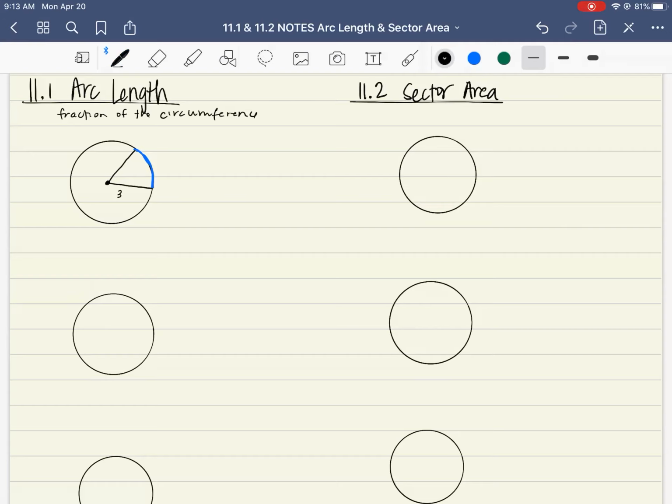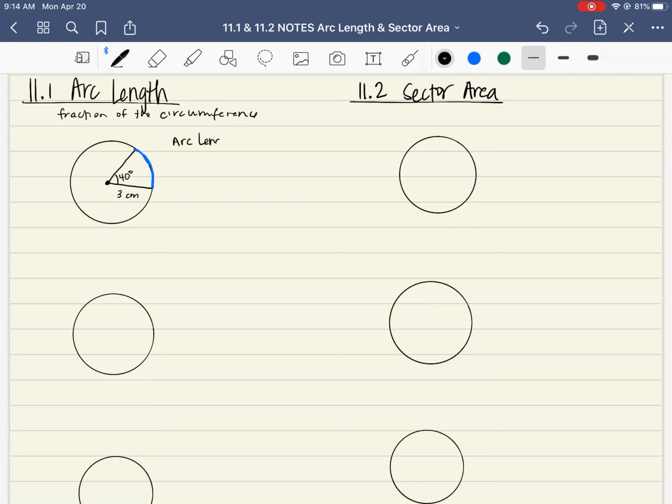So whatever this radius is, let's call this 3 centimeters. And let's say that we're looking at an angle here of 40 degrees. Okay, so you have a circle with a 3 centimeter radius, and you're rotating that 40 degrees. So then you're asking yourself, what length am I going to end up with if that's the case? The way that we do that is we say, if we were to find the whole circumference, all I'm going to do is take a fraction of that circumference.